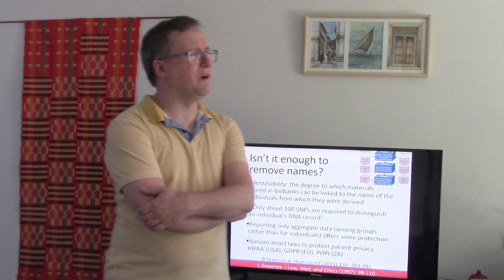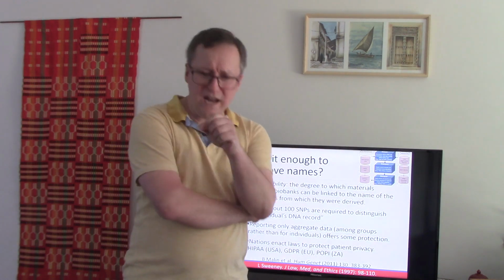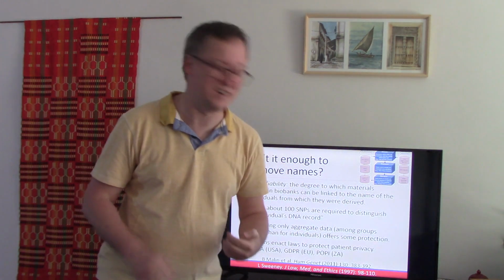You might think, okay, well, if I have just this one variant that I'm publishing, that's not 100, I can publish it. But what if only 0.0001% of Earth's population has that variant? Suddenly you're looking at a very small number of people who could possibly be represented by your study.